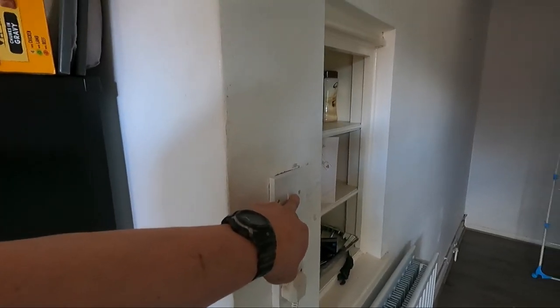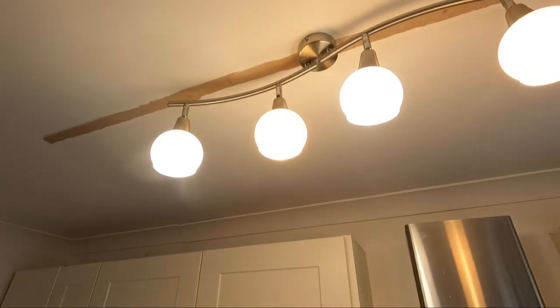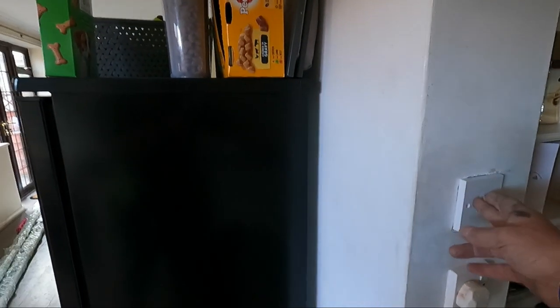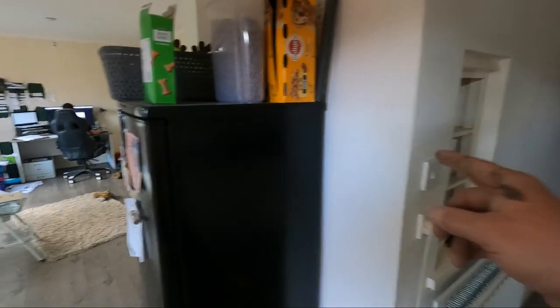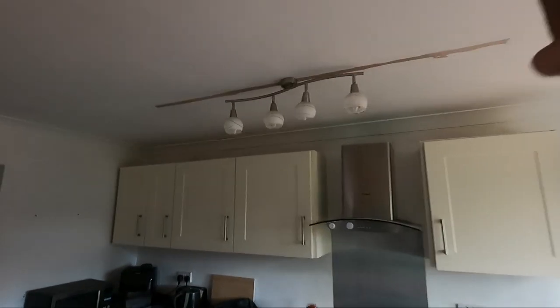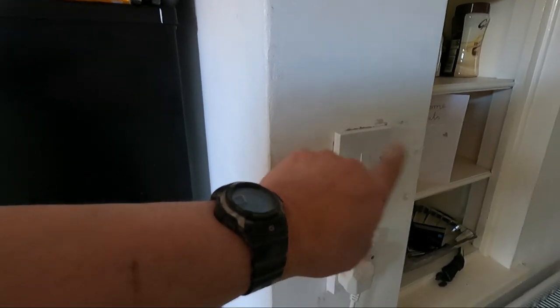Now, customer's got a switch here for these lights, and it was a pain in the backside because you have to come into the kitchen to switch it and then go back out. So they wanted that moved from there to over here. Up here's a flat roof, no access above, and as you can guess, it would be a nightmare to trace the cable back up, along, and back down to where the customer wants it. So we had a bright idea, didn't we? We made this into a two-way switch. So that's the original switch, made it into a two-way, so now it works from here.